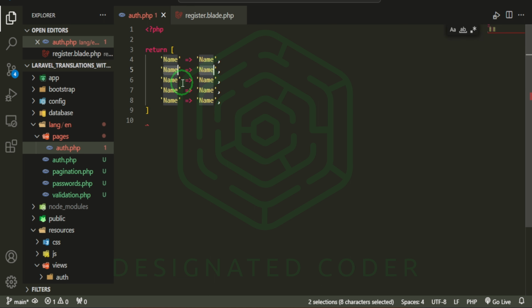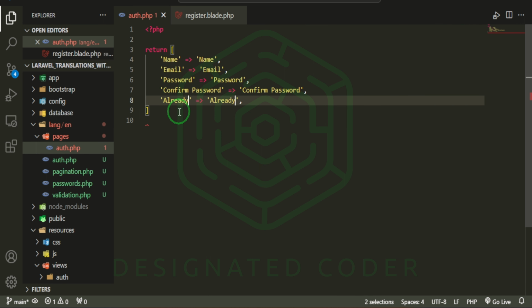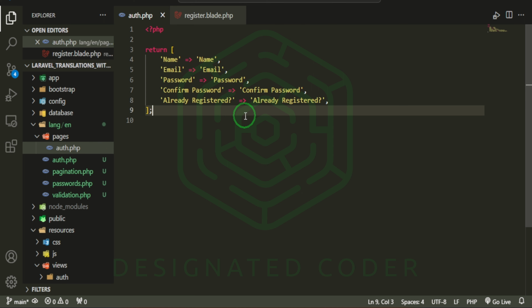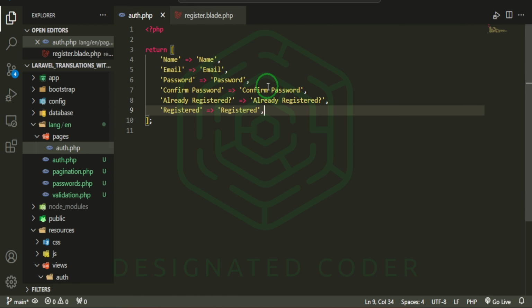The next one will be email, password, confirm password, and then we'll have already registered. Put a semicolon here, and the last one we need to do is register. So this is what's going to be displayed in our register page or wherever we're calling these keys.